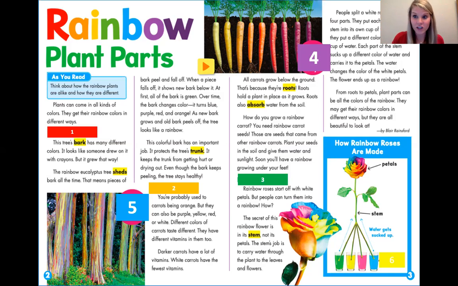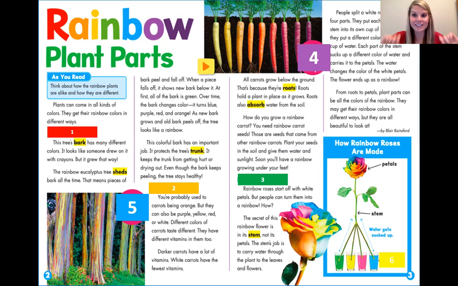So I can infer that this section is focusing mainly on rainbow tree bark, right? That's all it mentioned was rainbow tree bark. The purpose of it, how it looks a certain way, why it falls off, and how it serves the tree trunk. So maybe a subheading we could come up with for this section could be about rainbow bark. Because that's what the whole section was mostly about. Because remember, the headings and subheadings, they focus on the part that's coming up. And that whole part told us about rainbow tree bark. So maybe a subheading there could be rainbow bark, rainbow tree bark.